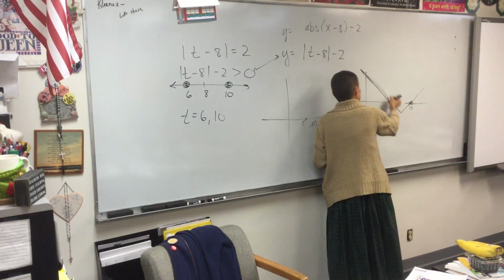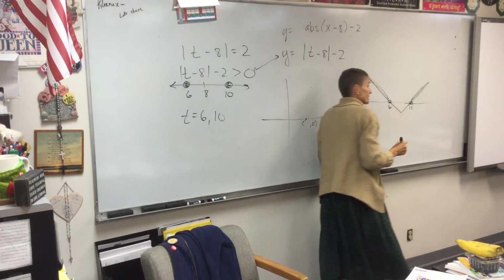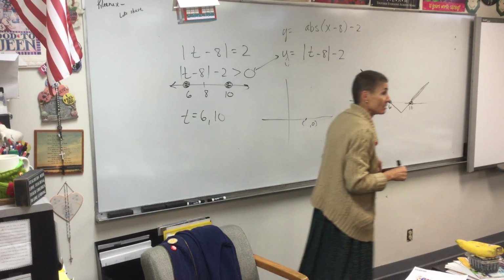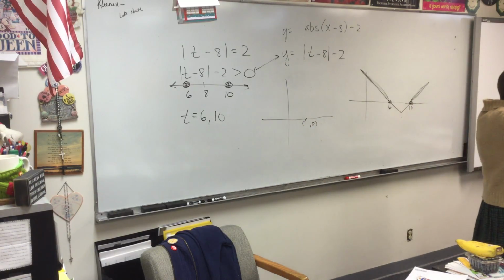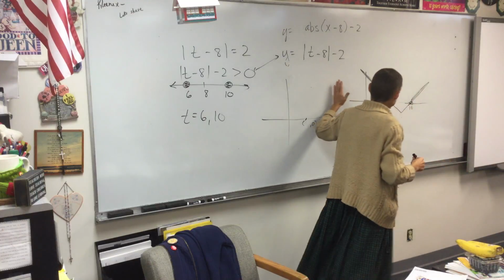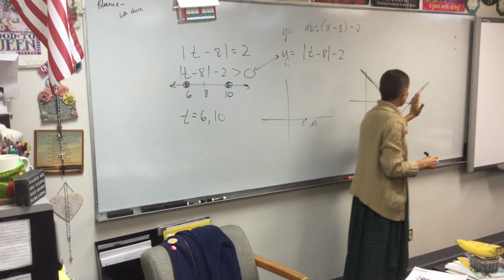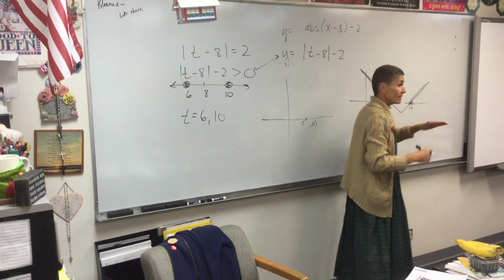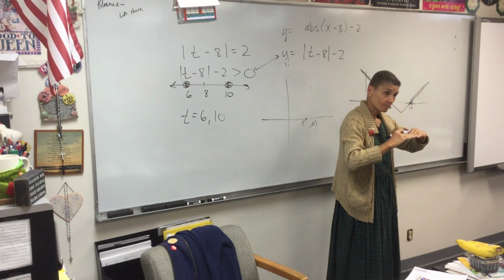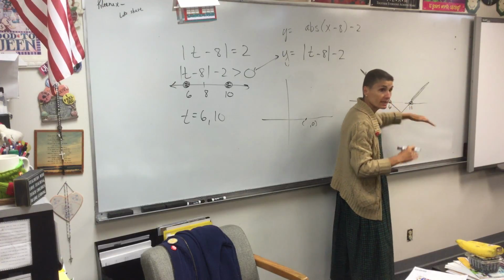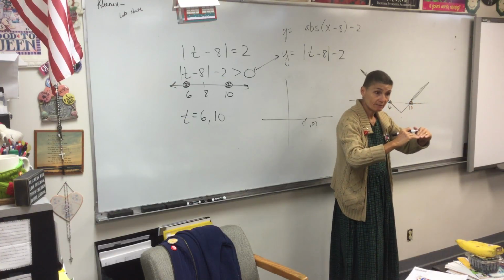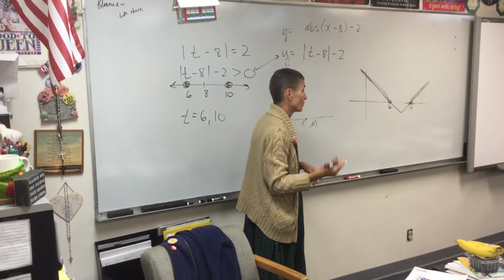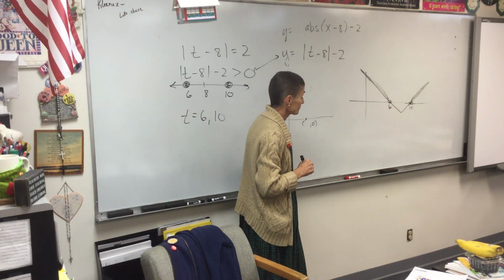Here is where it's greater than 0, because in terms of y's, what does greater than 0 mean? Above. So my answer would be negative infinity to 6 and 10 to infinity. If it had been a less than, then I would look at the part that is below, negative y's, below. So you can do inequalities on your calculator. We had one on the worksheet.